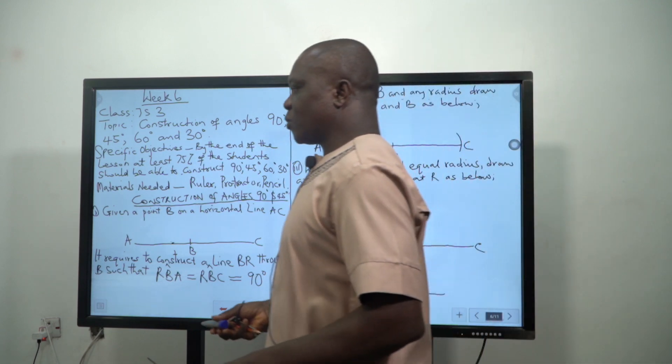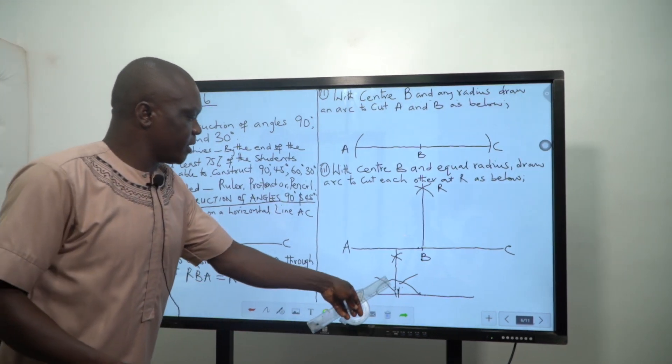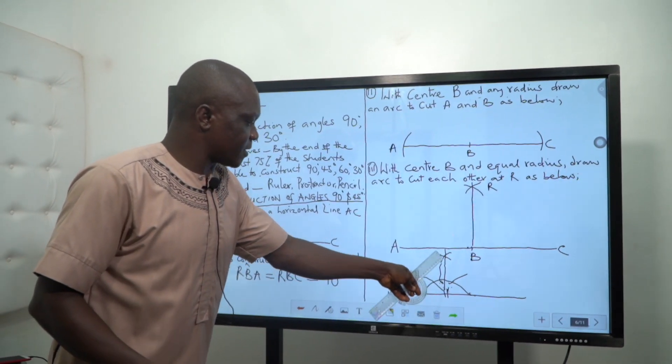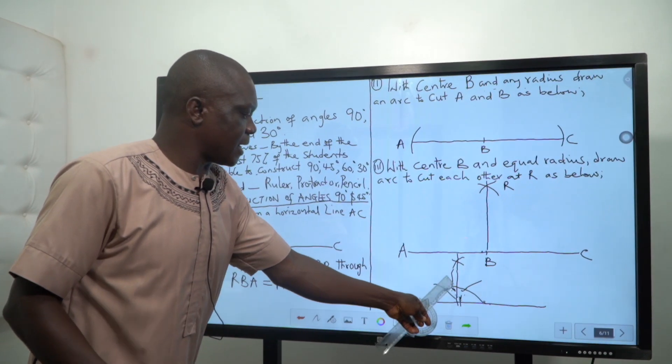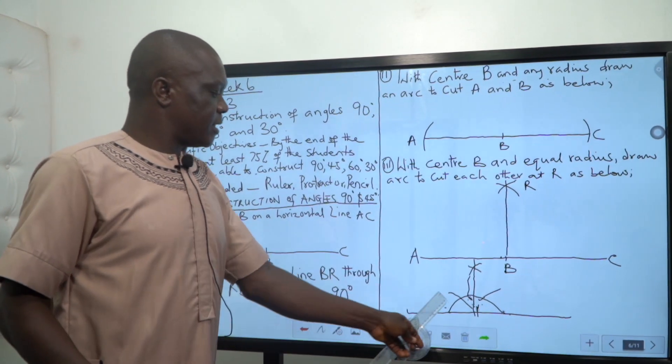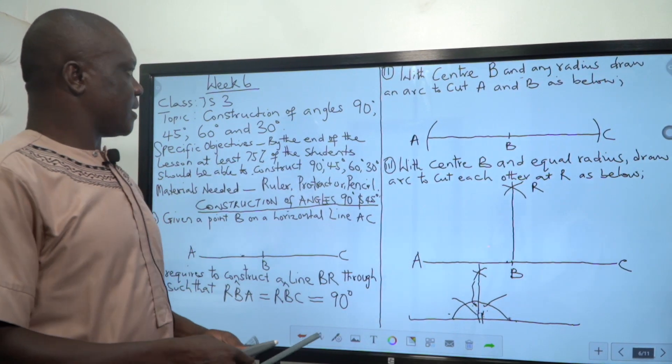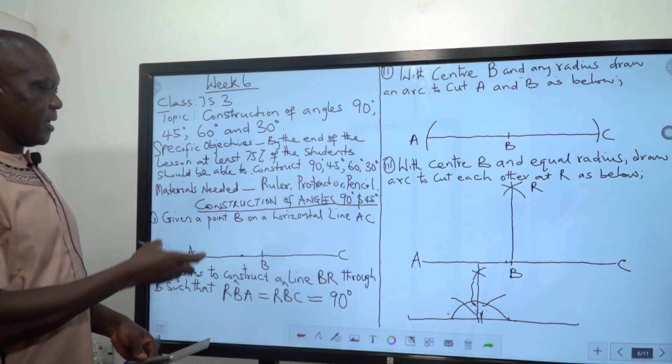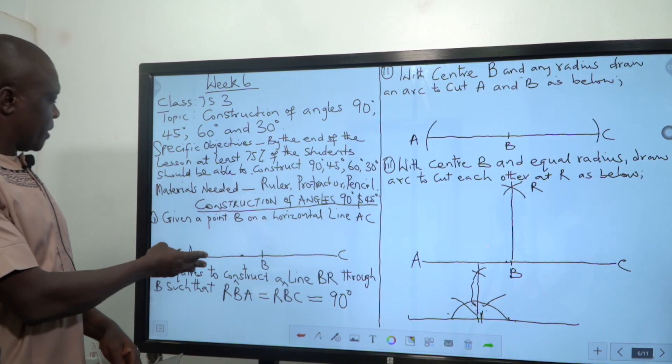You now join down. If you now join down, what it means is that from this straight line vertical line to this place has made angle 90 degrees, likewise the other side. And that is exactly what I am demonstrating here.